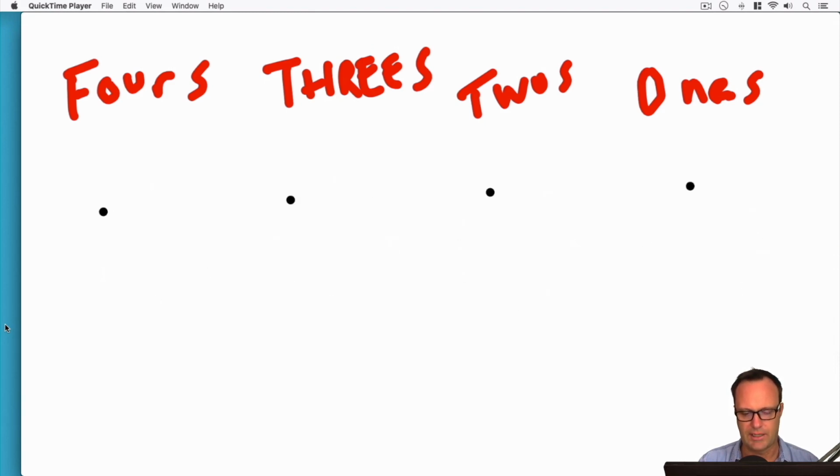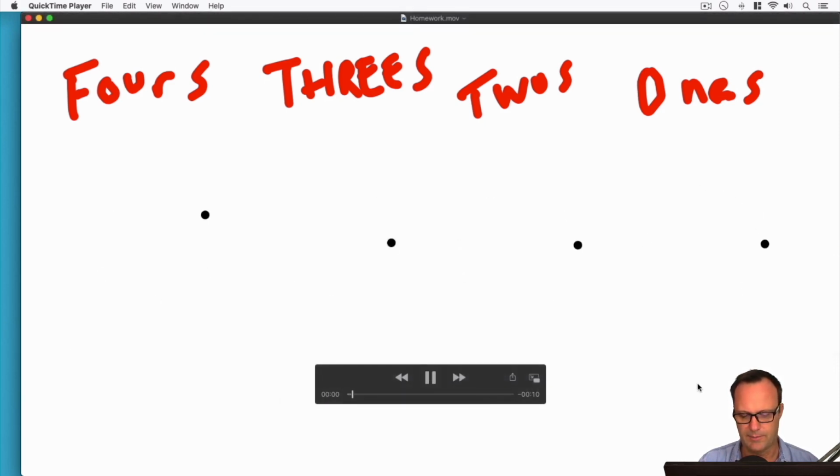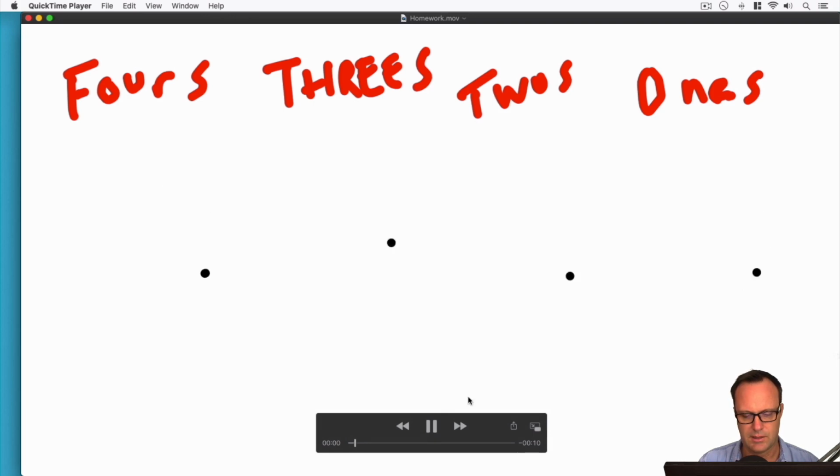And you know, if you're looking at this, let's play it one more time here. You can obviously see that the ones is a lot smoother as it orbits around, especially than the 4s. That's the worst of these. So this is kind of progressively going from worst to best as we go from left to right down this scale of 4s, 3s, 2s, and 1s. So hopefully this helps. This is your homework assignment if you want to do it.